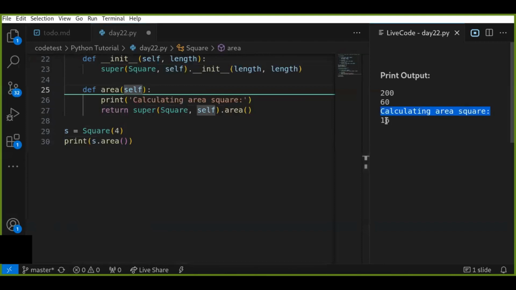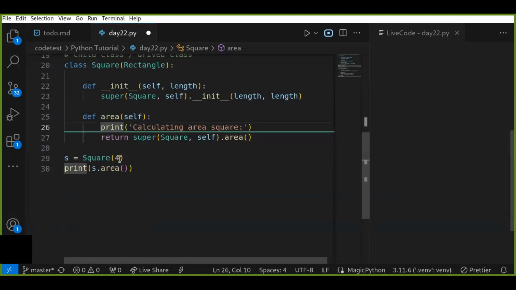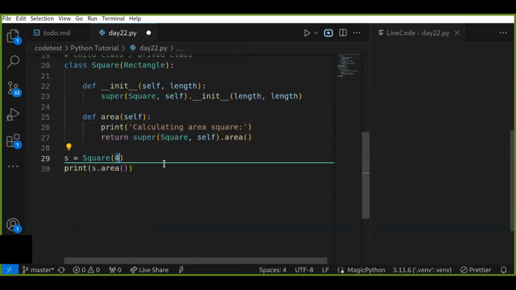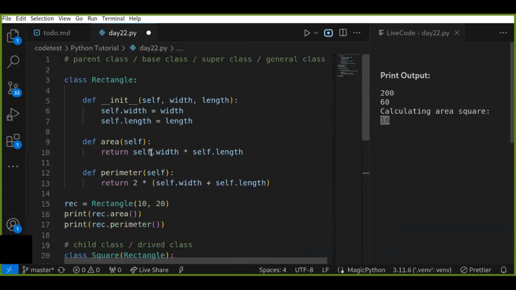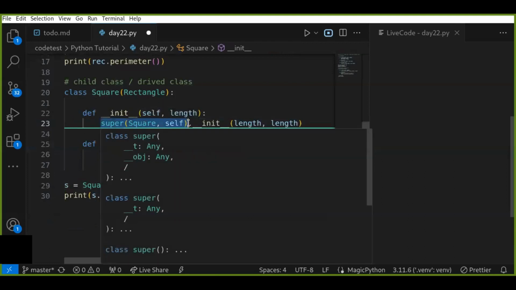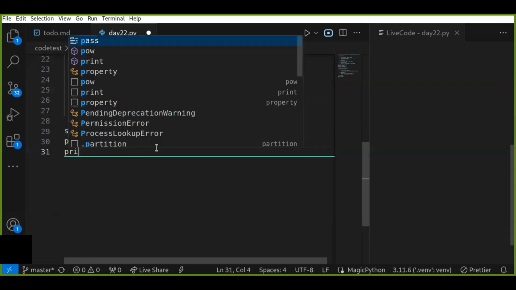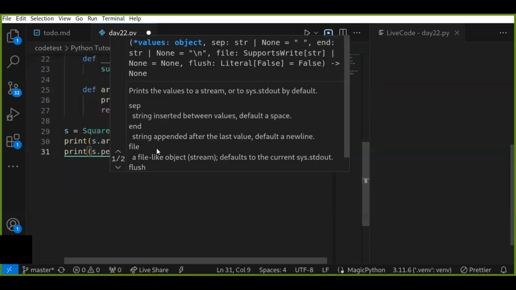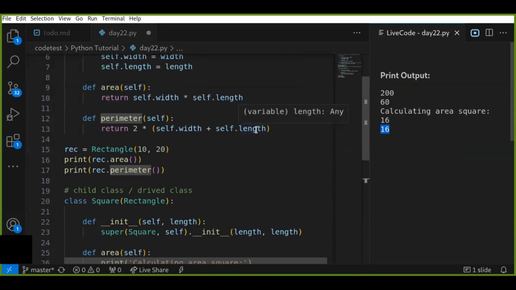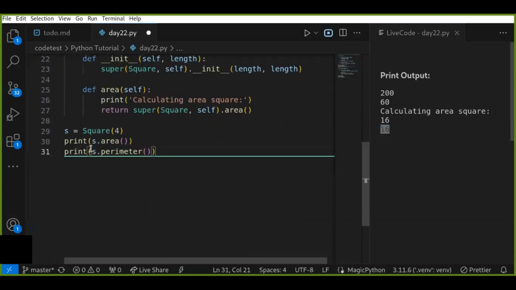Calculating the area of the square works because this argument 4 is the length of the square and is automatically assigned to the width of the rectangle, because I'm accessing the object through the super function in the subclass. Okay. And we can also access the perimeter: 2 times 4 plus 4 is 8, 8 times 2 is 16. Okay, that's the perimeter of the square.